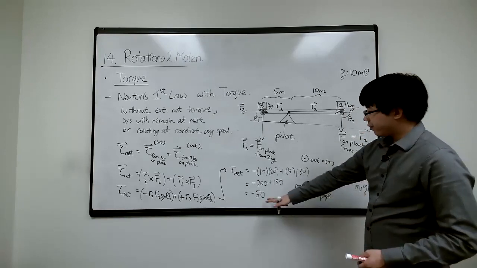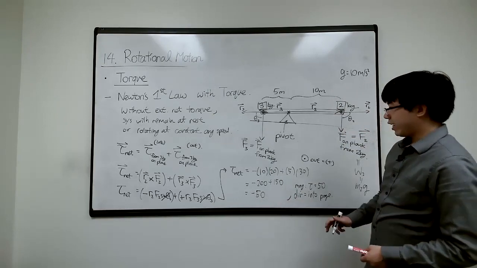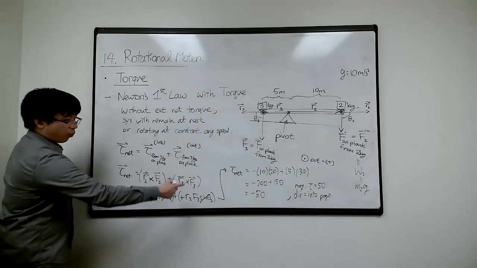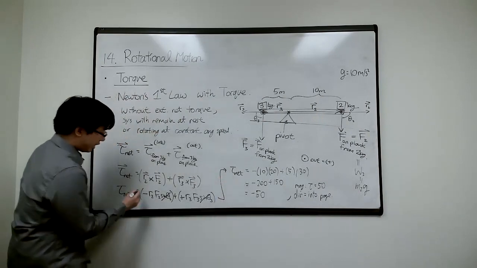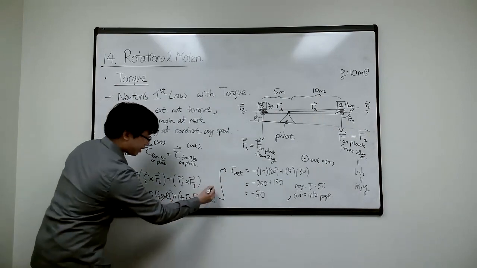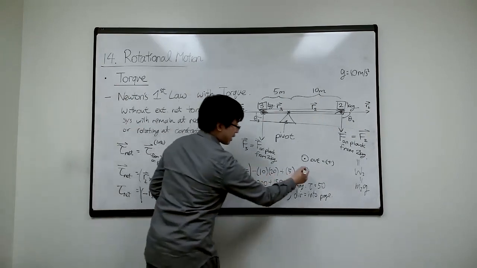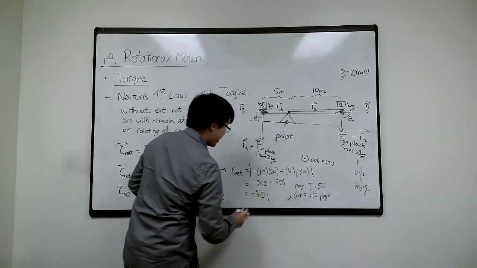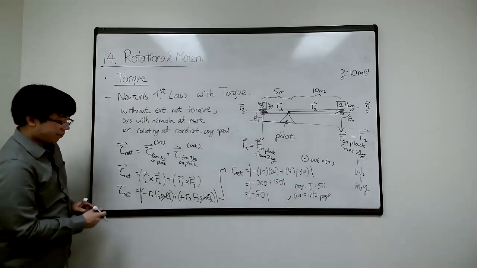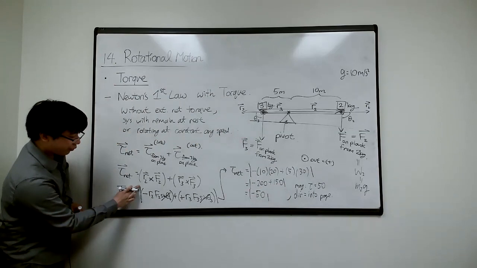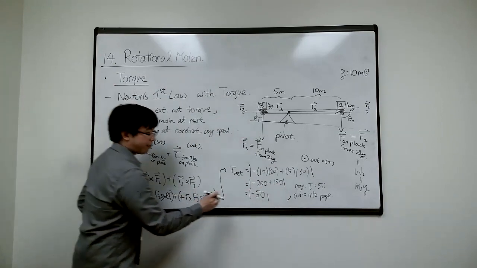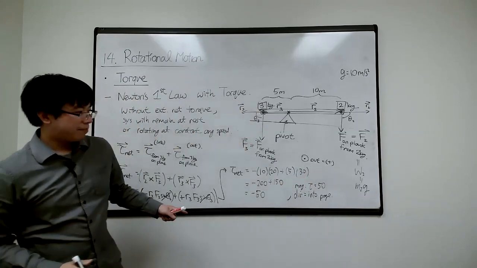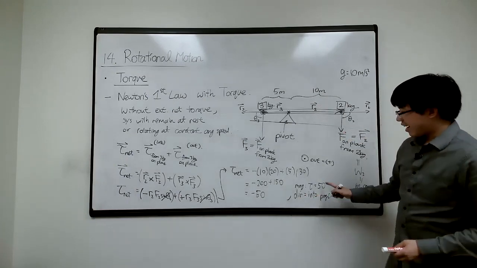Now, what are the units over here? You might wonder why a magnitude here can be negative. It's because technically, from this step to this step, I should be putting an overall magnitude sign like this, but I can do the direction slightly more properly with the full vector sign. I'll fix that in a second, just to make it more formal, so you won't get confused. But yes, the magnitude is 50.